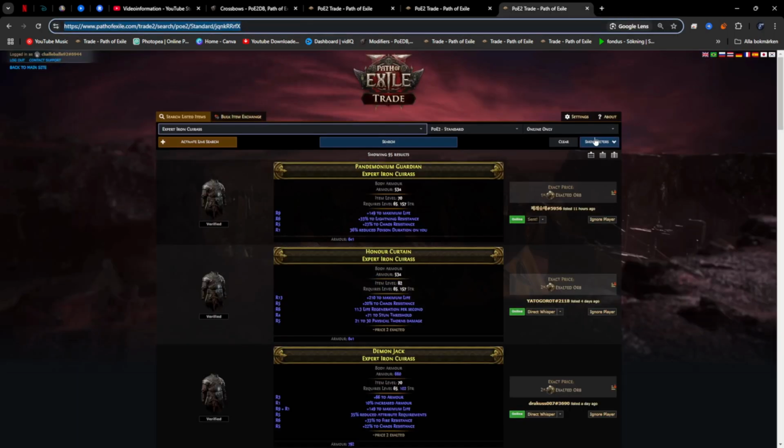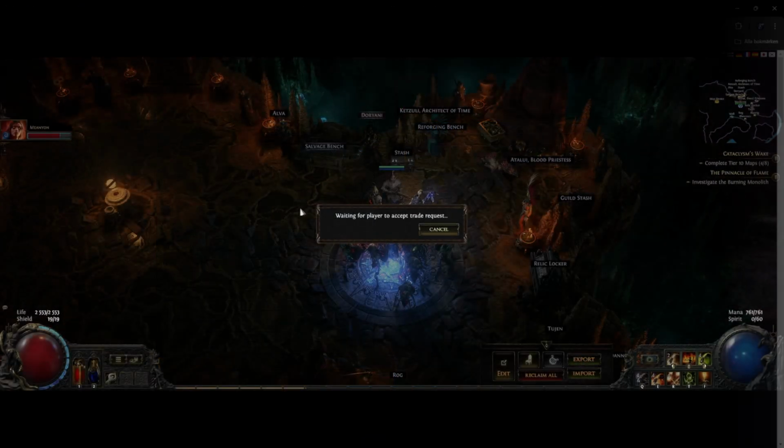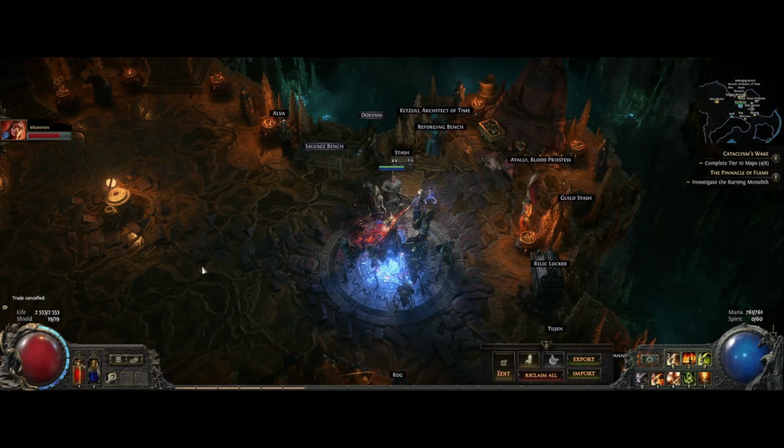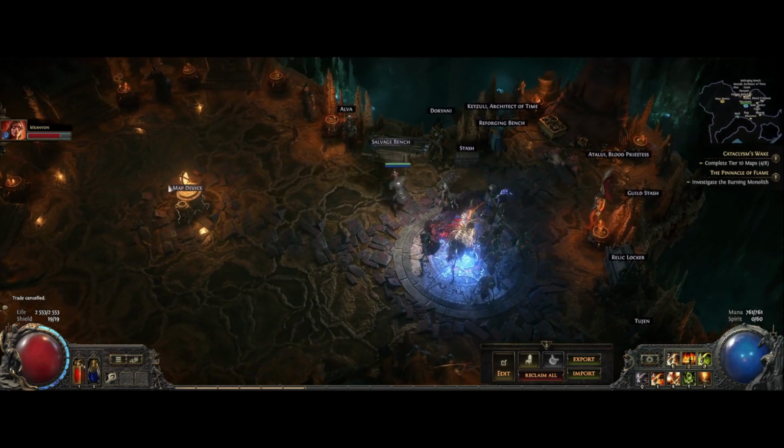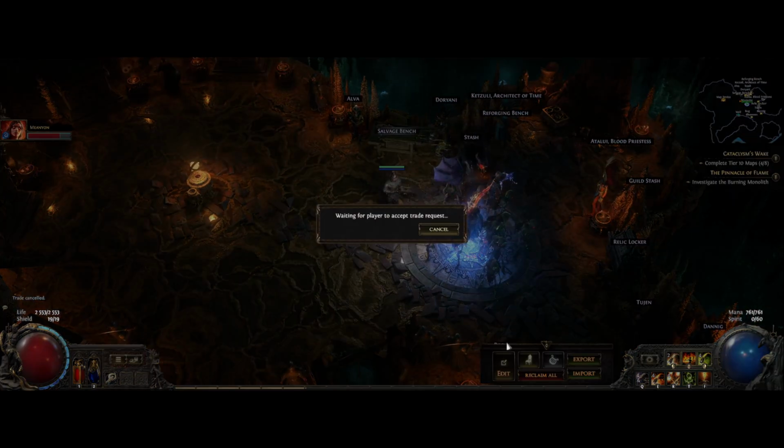So you can do it like this, and I do recommend you go with life as a prefix and also chaos resist, as these two stats are basically something that most players want for their gear, me included. You can also do boots, just add some movement speed here, like 25 movement speed. That's going to be a really great base to work on.